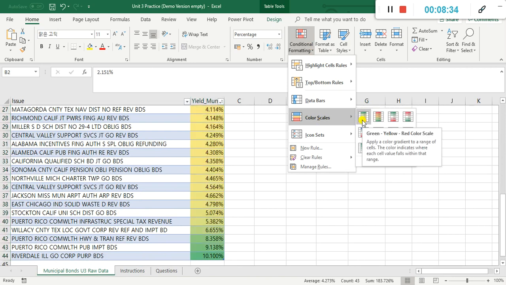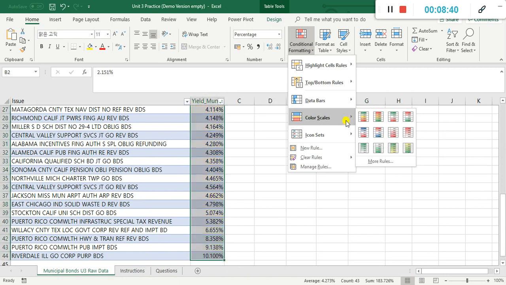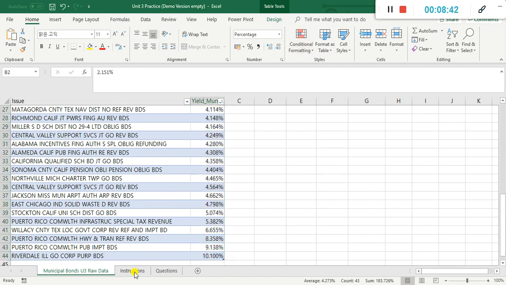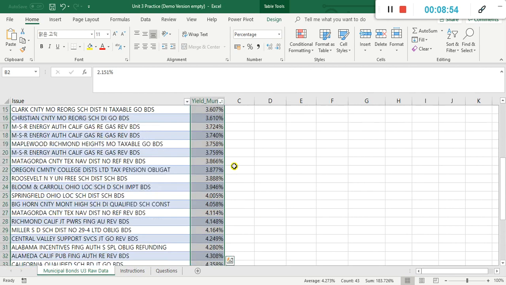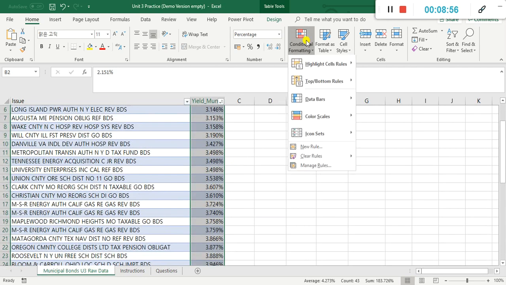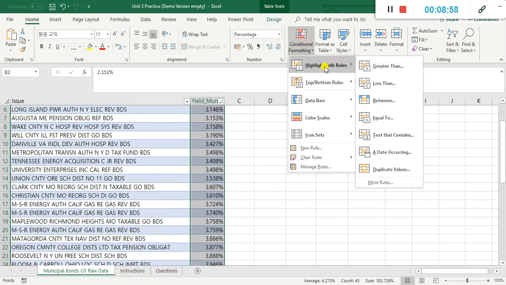This week I don't want you to do that. What I want you to do this week is look at the instructions. It says highlight in green the bonds that are lower than 4%. So in this case, I go to conditional formatting, highlight cells rules, less than.